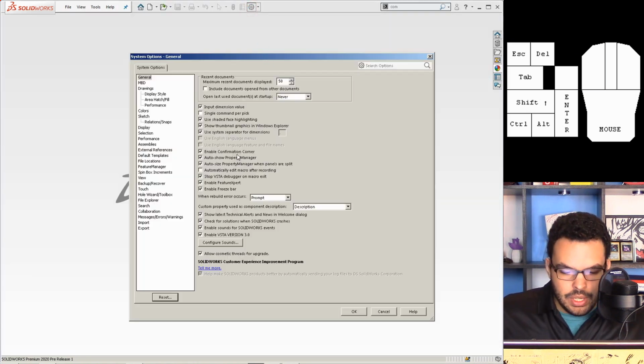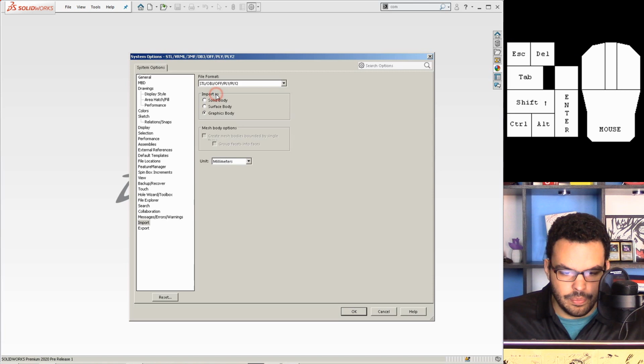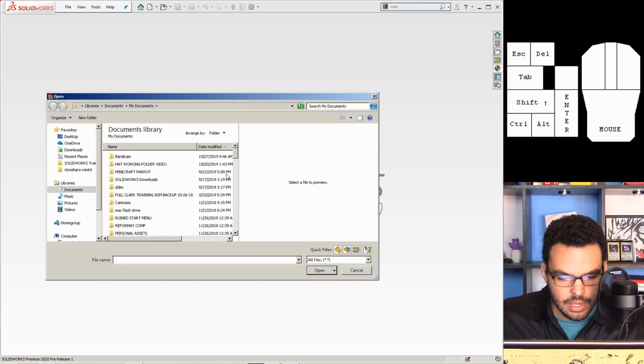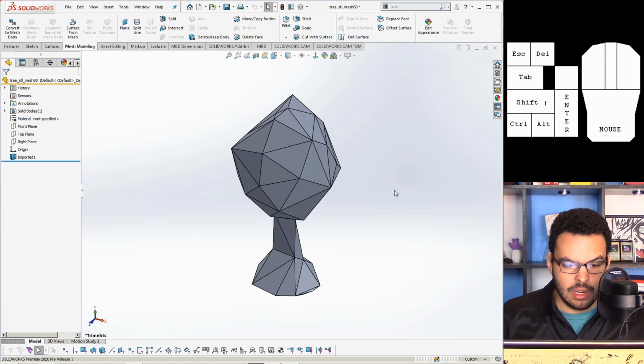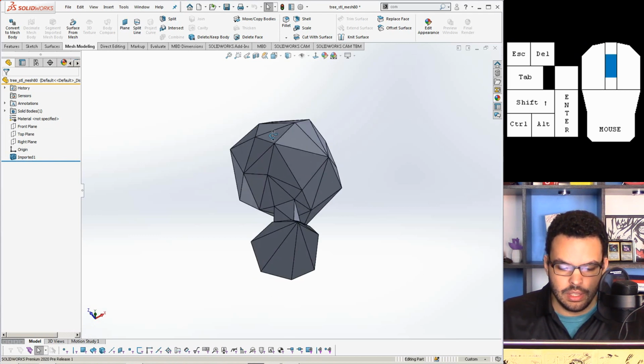All right, and now I'm going to change the import settings. So I'm going to file format, STL. Instead of importing as a graphics body, I'm just going to say import as a solid body, and make sure create mesh bodies is unchecked. I'm going to be working with regular B-rep geometry. So finding that file, give me 1 sec. All right, it's opening it up, and now we have that decimation open as a regular solid.